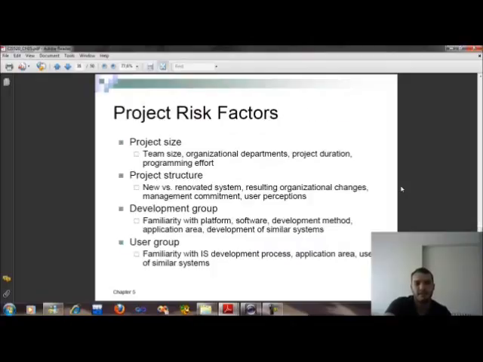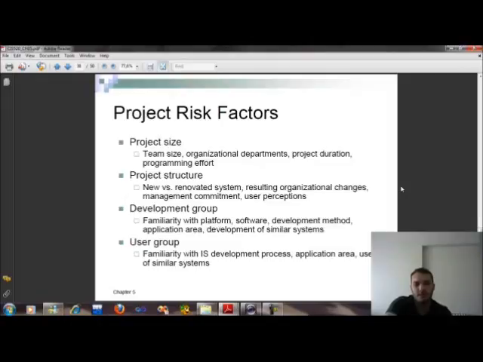And what are project risk factors? Project size, firstly: team size, organization departments, project duration, programming effort, and project structure, whether it is a new or revolved system, resulting organization change, management commitment, and user perspectives.